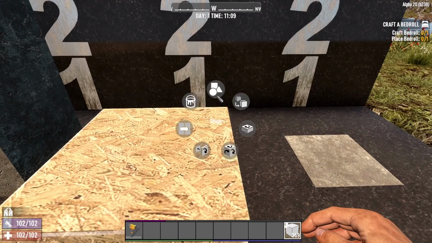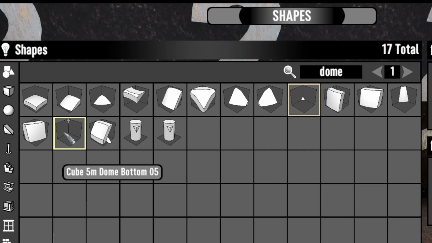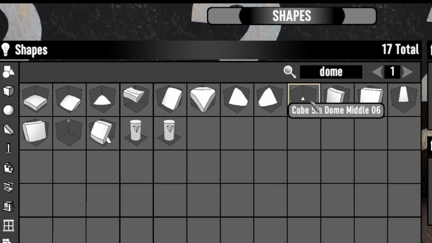It's called, this one here, the Cube 5 meter Dome Middle. You can use this one, the Dome Bottom, but it's slightly longer and larger. This is the smallest surface area I could physically find. Cube 5 meter Dome Middle 06. Take a screenshot now if you need to, but that's one right there.